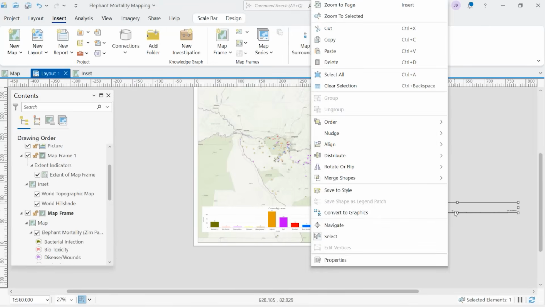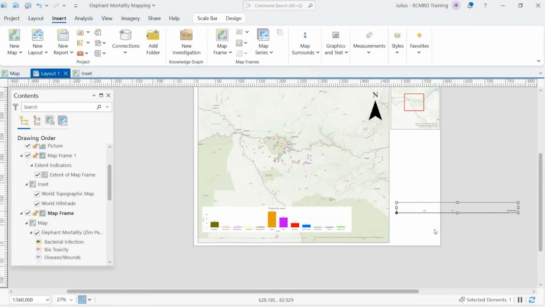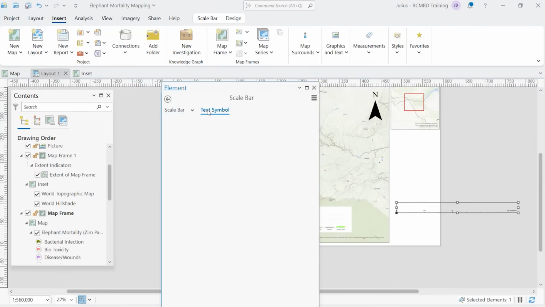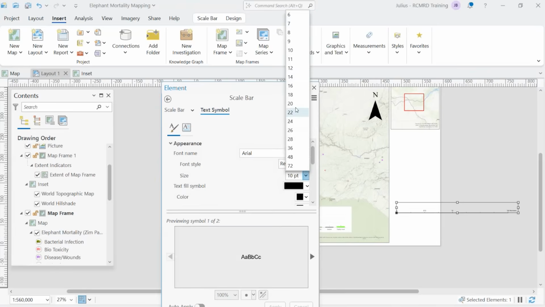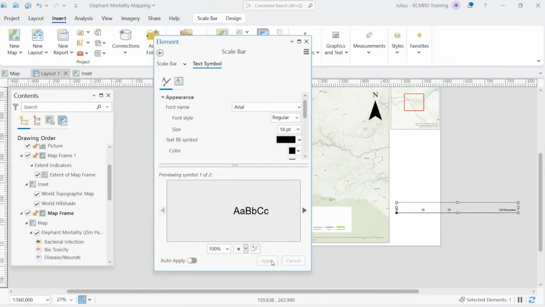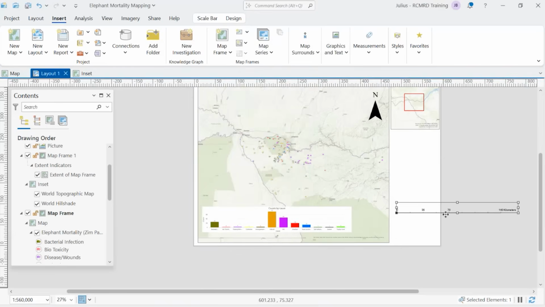I can right click it, go to properties, maybe increase its size and the labels. I can make them maybe 18. See how it looks like. Apply. Yeah, that one looks better. You can do this representation either in miles or in kilometers based on your choice. Let it be here in the meantime. I'll arrange it later. What else can I add in?